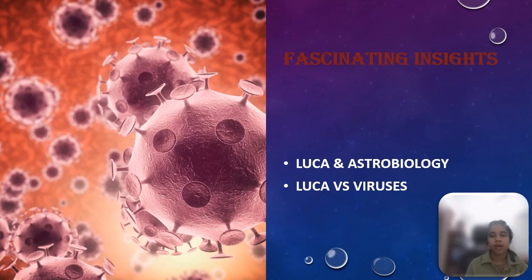Now another aspect is viruses. Viruses are also known to be as old or older compared to LUCA. The most dominant form of virus at that time would have mostly been double-stranded DNA viruses. Viruses and LUCA would also encode certain immune or defensive systems like the CRISPR-Cas classes in order to fight against these viruses, because viruses would have definitely tried to infect or would have infected this LUCA organism.